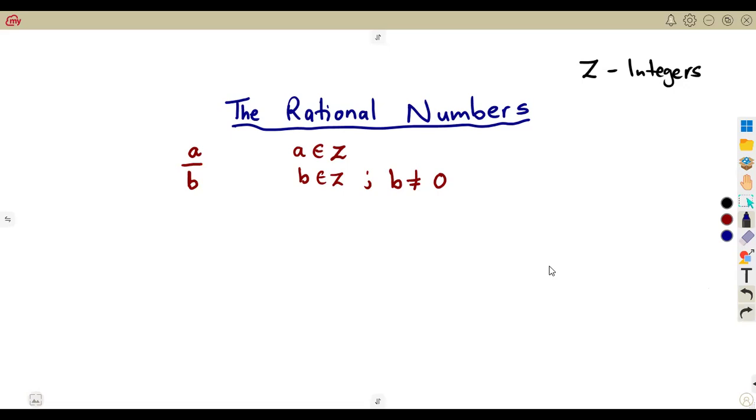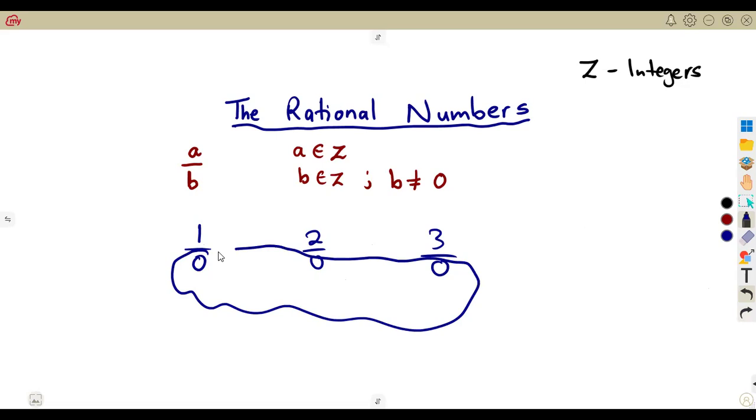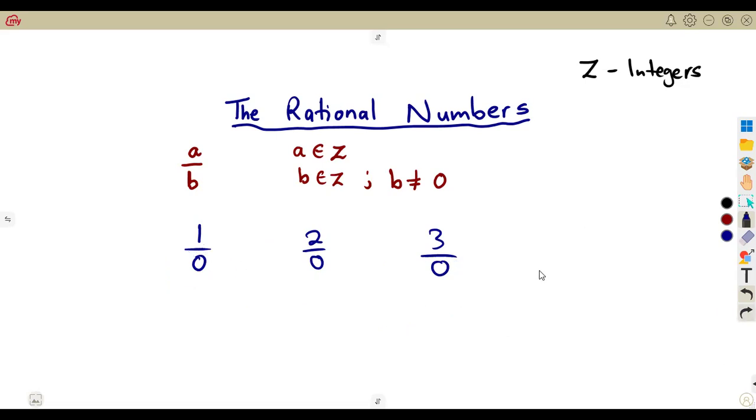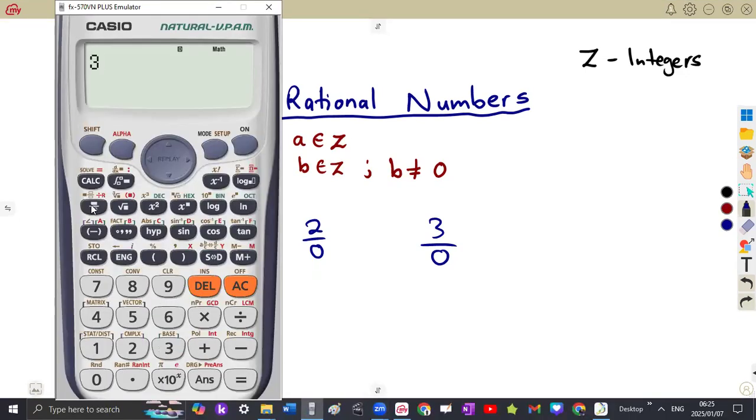Remember, when you had this from your grade 8 mathematics, we were saying we cannot write a number like 1 over 0, 2 over 0, 3 over 0. This does not exist. Mathematically, we cannot have our denominator like this with a 0, because that fraction does not exist. You cannot simplify that. All right, let's bring our calculator. This is an introduction. We need to understand where it is going to and where it is coming from. So this is 3 over 0 like this. Let's just have this one and see on your calculator. That's a math error to show this cannot be simplified. You cannot simplify this type of fraction.